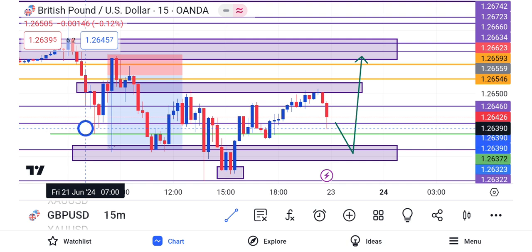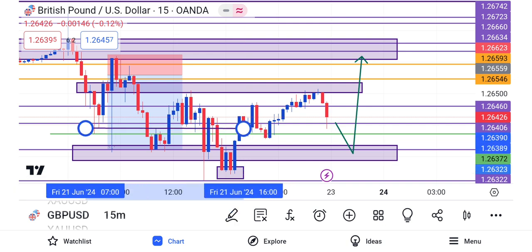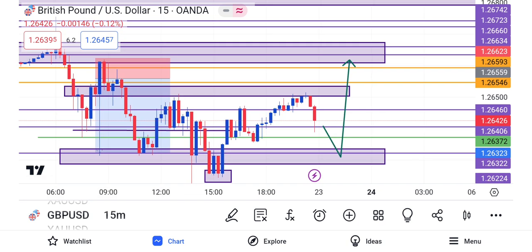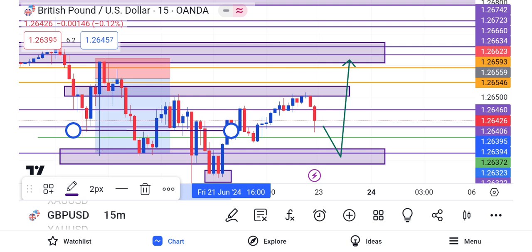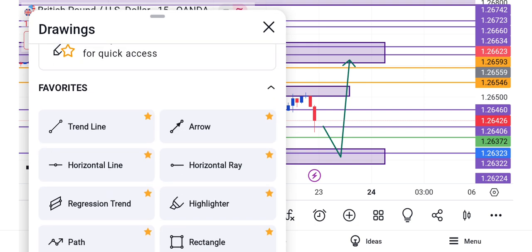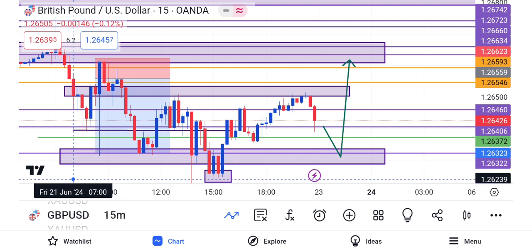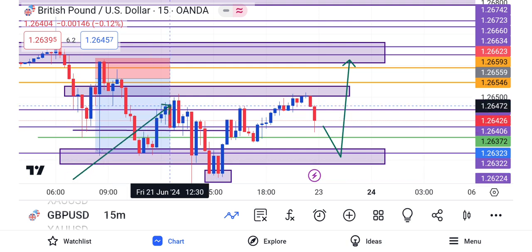But anyway, let me show you all this setup, because I'm seeing a setup whereby you could have just entered it again right here. As you see, this is also a breakout, a beautiful one. I just hope this is visible to y'all. I just created a resistance with the line right there. And what do I mean by this? Let me show y'all. Just want to show y'all that y'all could have entered a second entry right here.